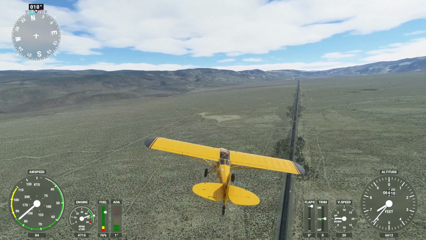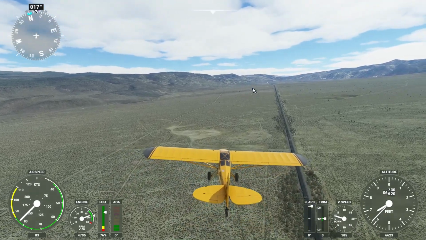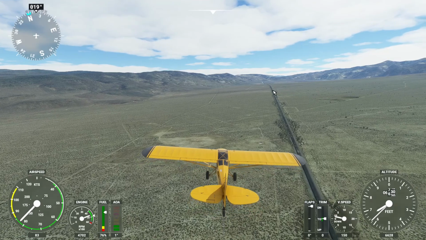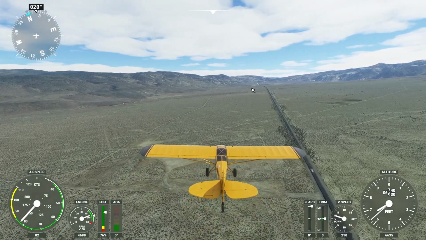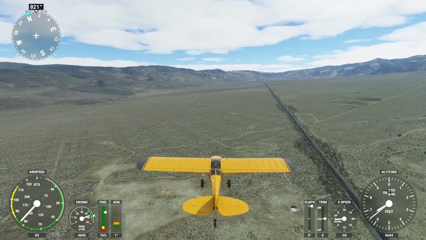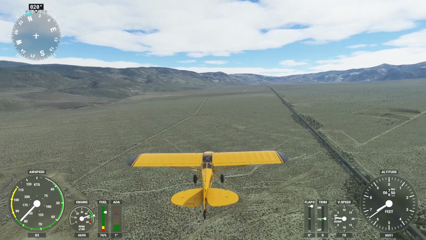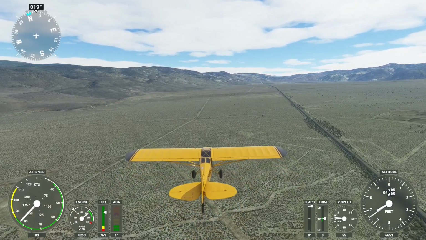Oh, I was meant to be 13, so yeah, I've sort of gone in the wrong direction. Yeah, that's it there. That's the road I'm seeing on the picture. Yep, this is the runway. I know it doesn't look like a runway, and it looks like it'd just be easier to land on the road, but such is how these little dirt strips are.